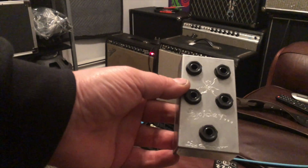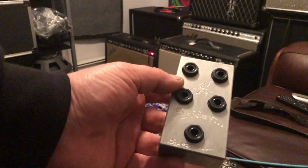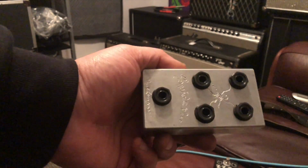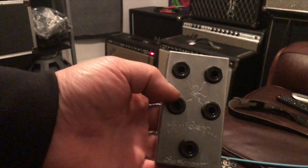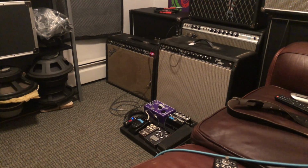Running these amps together too, I'm using a splitter, the Spider Tommy Cougar made for me. Just a great passive splitter, and it does the job. No issues with phase or hum.